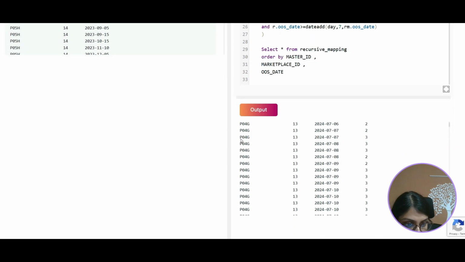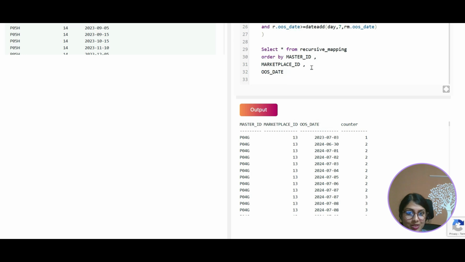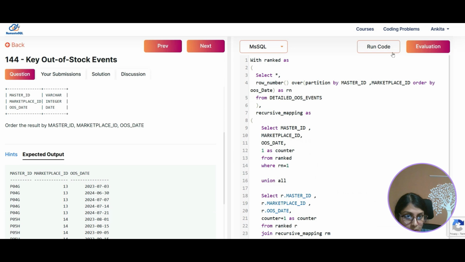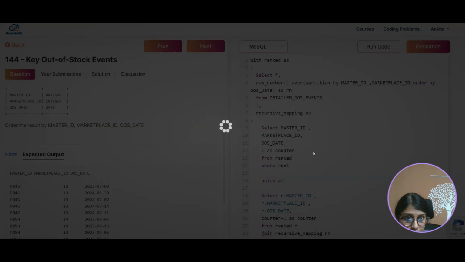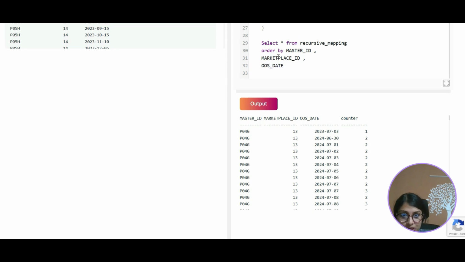That's all, I think, right? 7, 7, 7, 14, if you see. One second. OOS date and counter. If you do it like this, we need the minimum, and that's it, we're done. 2, 2, 2. Okay. Counter and OOS date, okay, that would have made more sense.